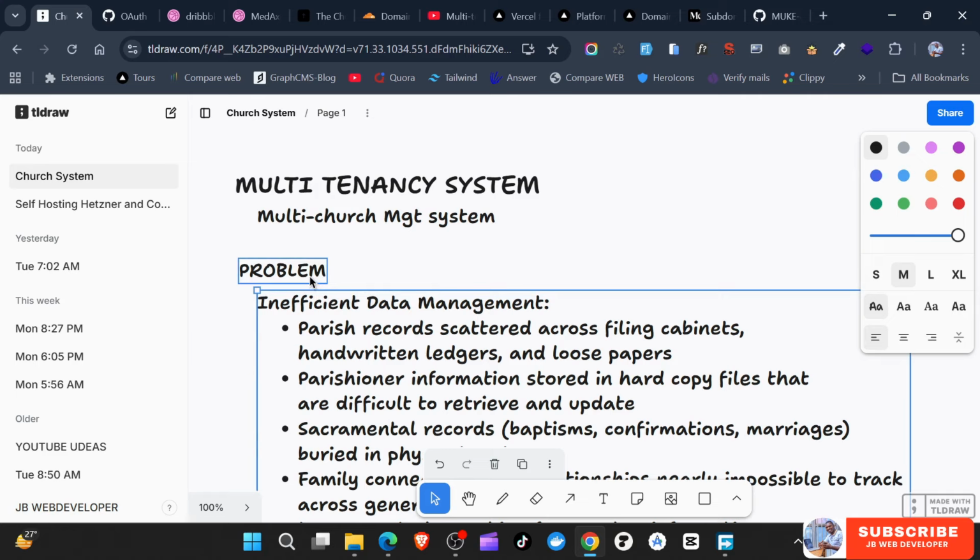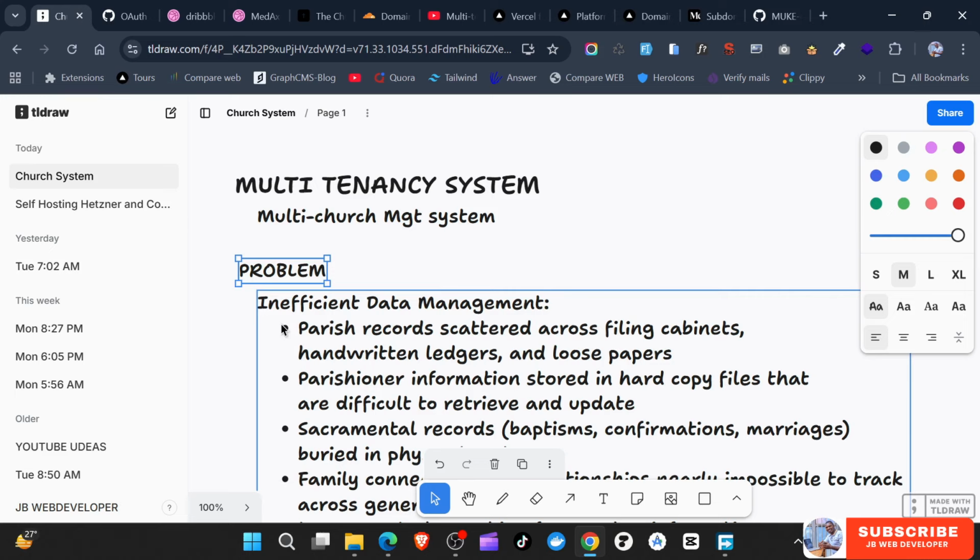As a developer, that frustration extends to so many parishioners, so many Catholics out there. Especially when you are getting a new sacrament, sometimes they request that you bring some paperwork from your previous parish or your previous church.